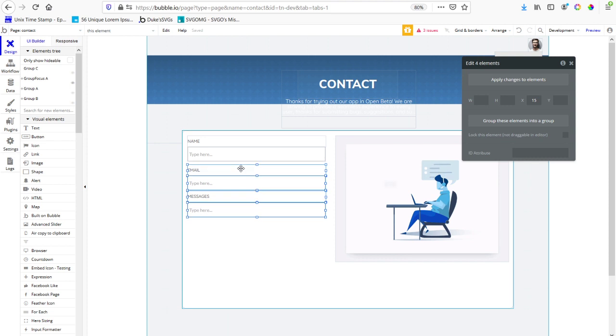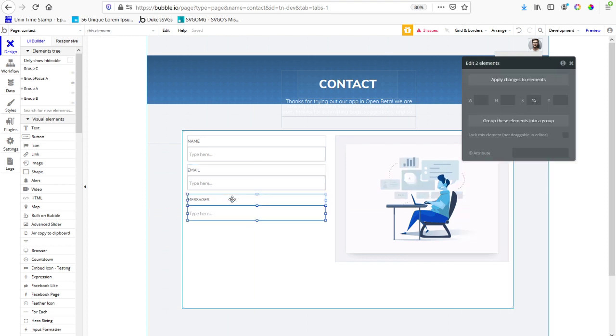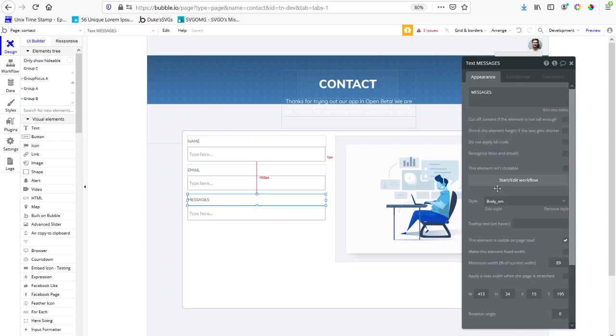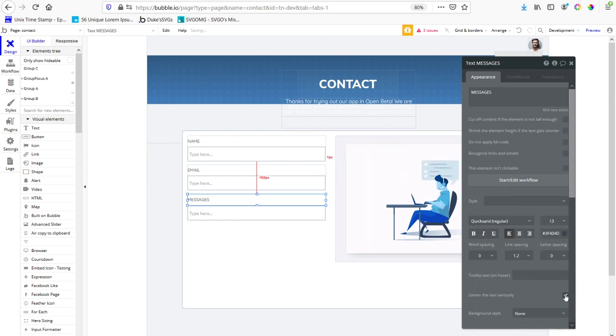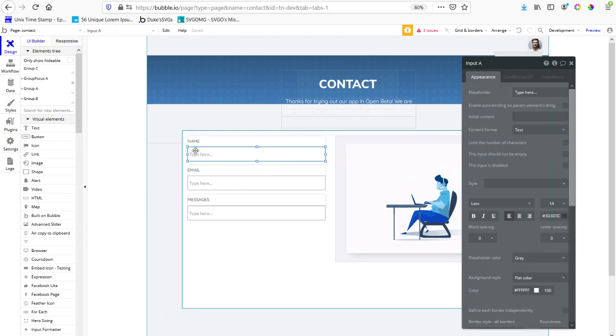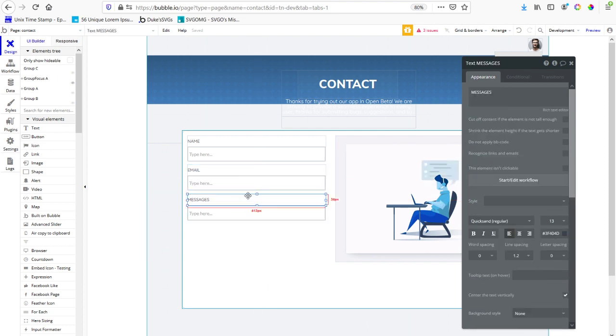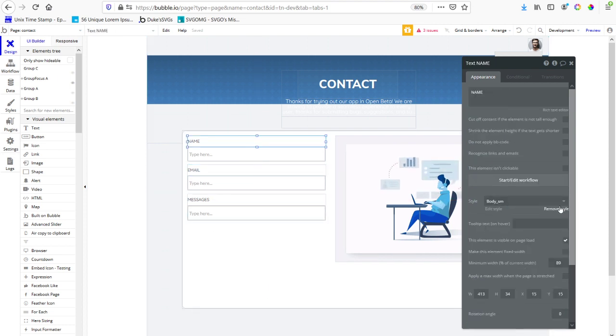Let's give them a little bit of padding. There are different ways to do your padding. In this case, my body small is centered vertically. If I remove the style, you'll see the text is centered vertically. My favorite way to build is to give it the padding first and then use all same-size elements, but since these are inputs, I'm not able to do that.